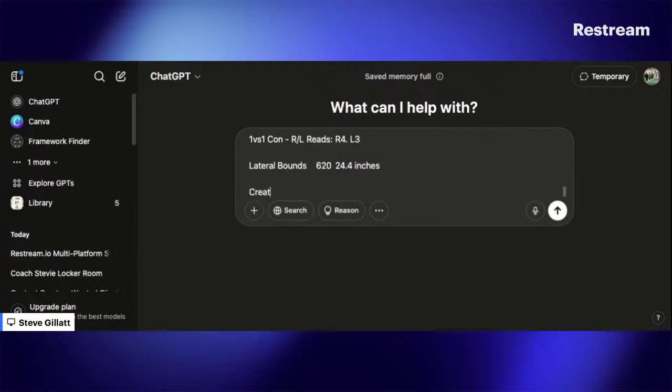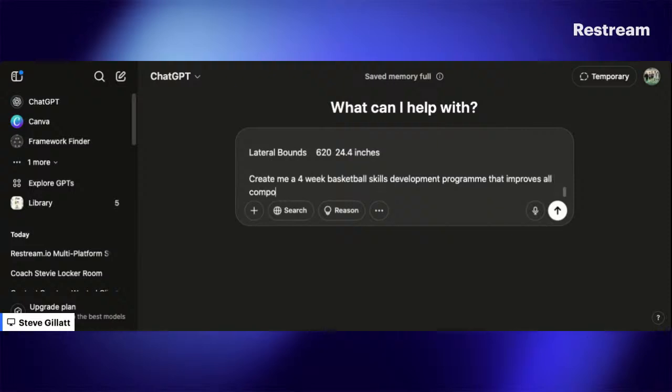So create me a 4-week basketball skills development program that improves all components in these testing results I've given you.